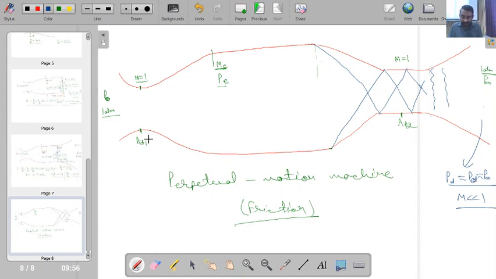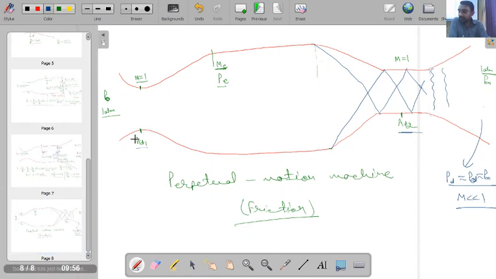Now an important point is here we have area A1, here area A2. So what will happen to these two areas? That is something which we have to actually determine, what should be the relationship between the two. So A1 and A2, whether these should be the same, different, or in what ratio their difference should be. That is something which we have to actually determine.